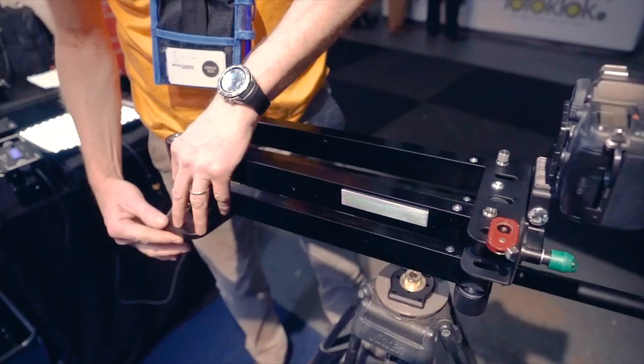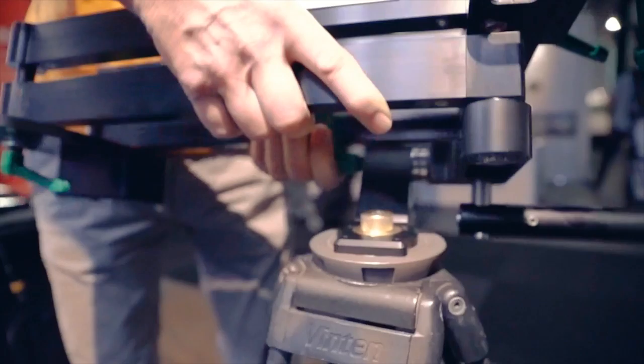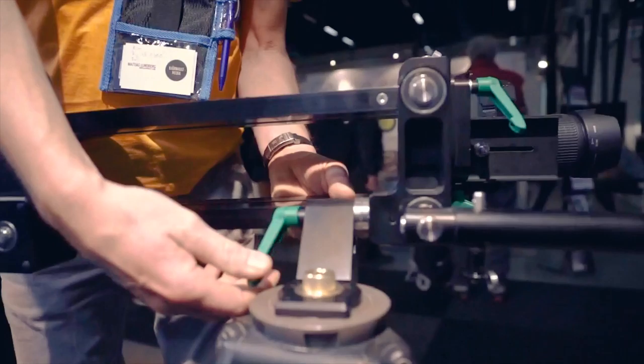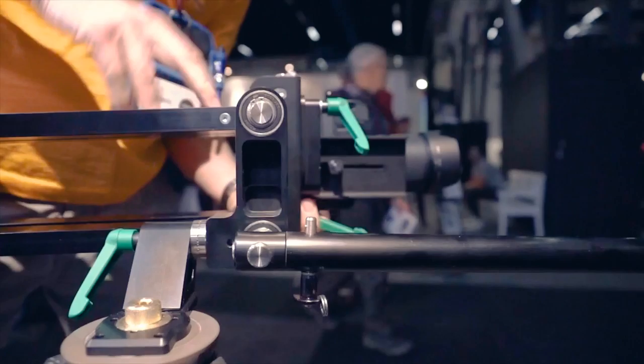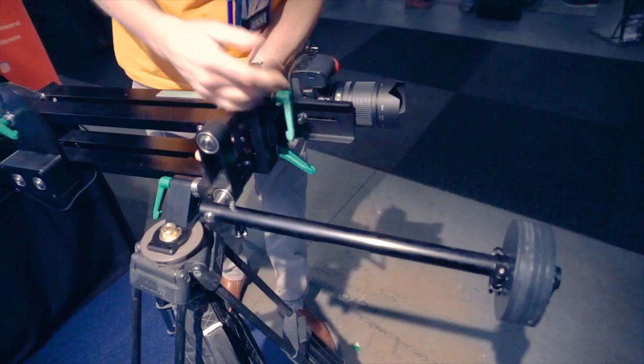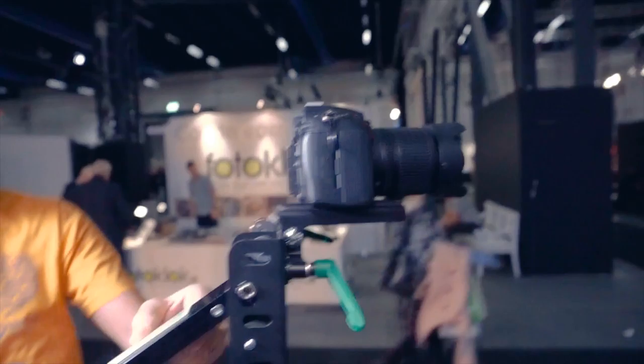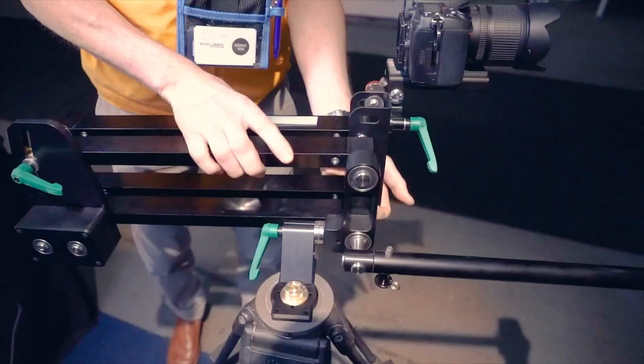But the real interesting thing comes now, because besides being a slider, you can also use it as a jib arm. I'm just adjusting it back to neutral by loosening a knob underneath here. You can tilt the whole unit 90 degrees, like this. Of course, if you want to turn the camera, I can do that, it's quite easy. You just adjust it like this. And by unlocking it now, I can use it as a jib arm, and in the same range, over a meter.